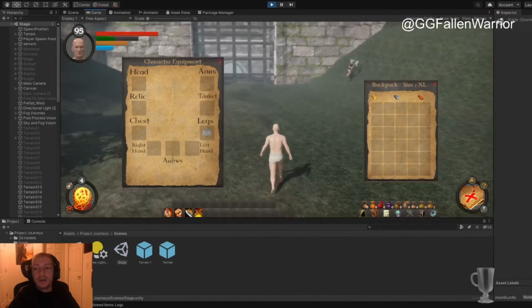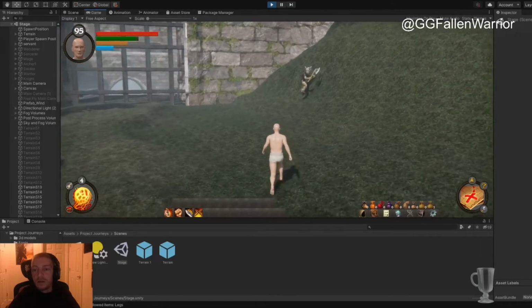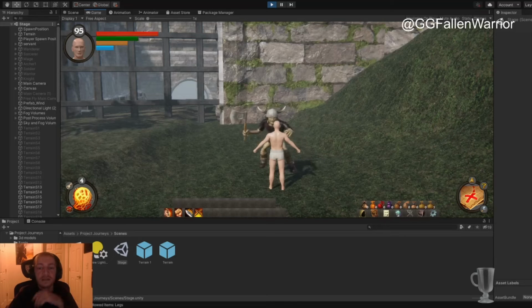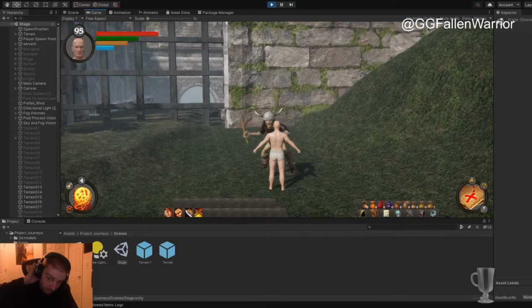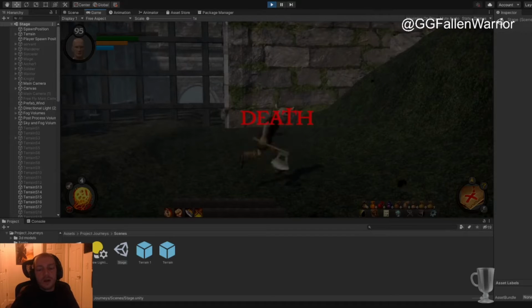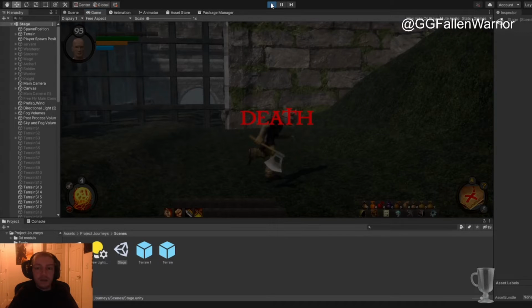So let's go ahead and dive to this AI here. Again, this is just a dummy one, just test out a few things. Like attacks and deaths. I probably will not use this model. We'll see. And then there will be Ragdoll death, and then it will fade out and you'll reappear to the last campfire you were at.